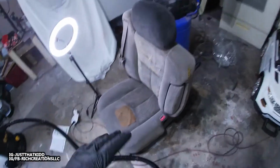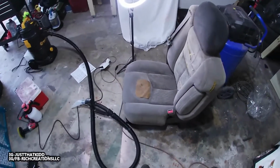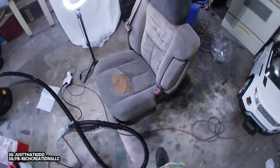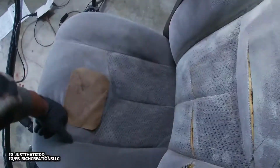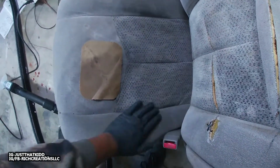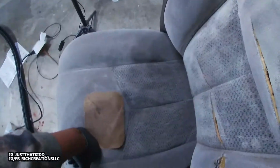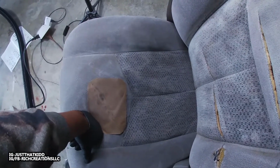All right, so we'll be doing more things with this seat until I throw it away. What I just did was one side, just to compare and make sure that it is pulling stuff out. I put coffee and poured some Red Hot on here, so it came out. This side I agitated. This side right here, I didn't even agitate. I just went straight to sucking it out. And it still pulled out a good bit of stuff, which is good.